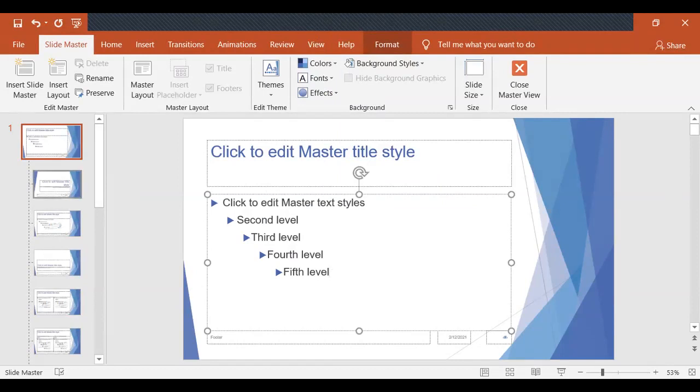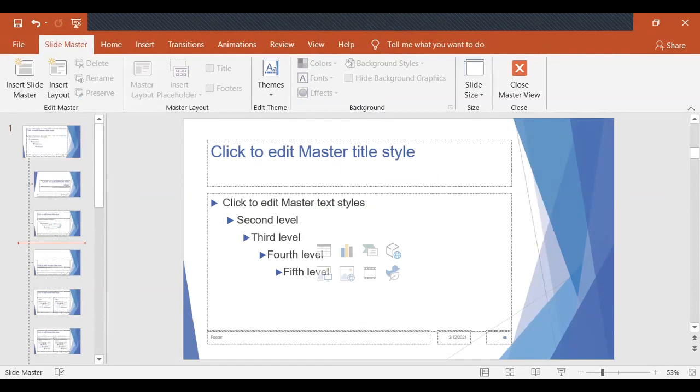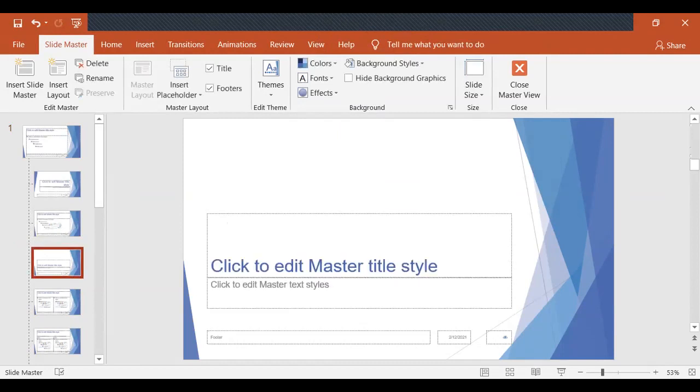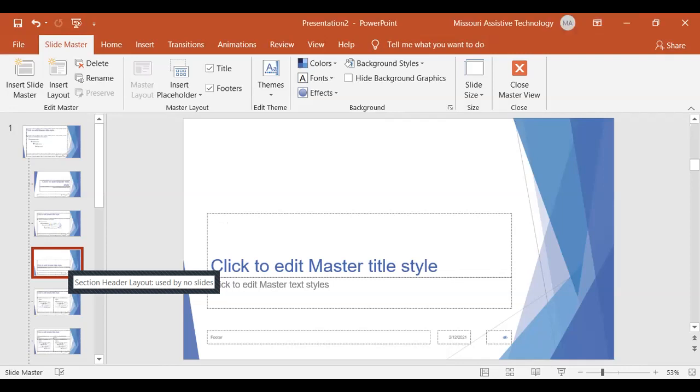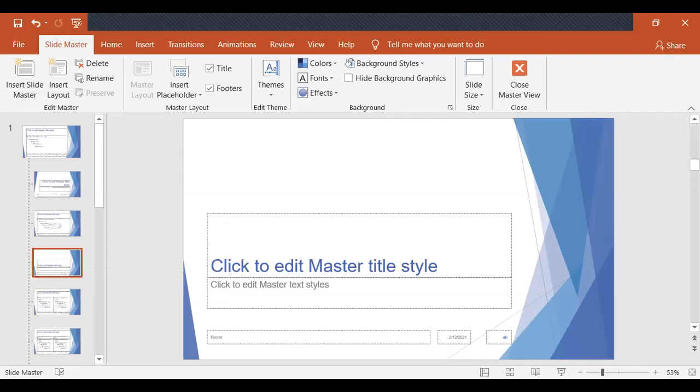Now, what if you wanted to customize one of those layouts? What if this is the, I think this is the section header. So what if you have a couple of different sections in your PowerPoint slide deck and you want to have them divided by a transition slide? That's what a section heading type layout would be for. So if you wanted to indicate that there's a change coming up by changing the background color, you could do that. We're in the slide master tab.